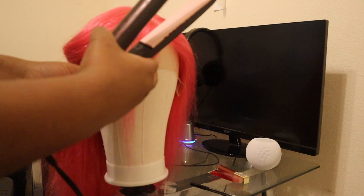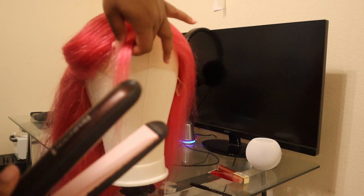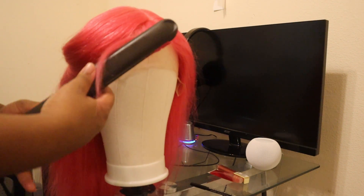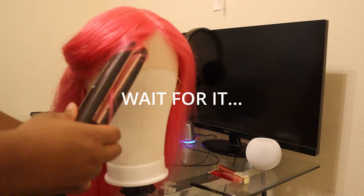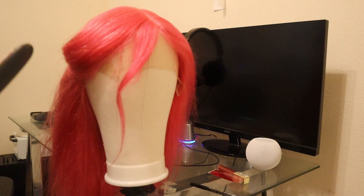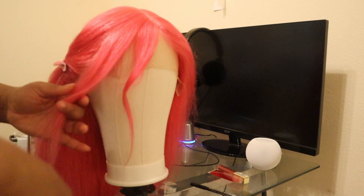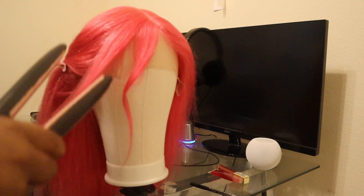Here I was really trying to be a stylist — I was like, let me do some curls on this wig. I quickly realized, nah, sit all the way down, because what is that? That's not even a curl. So I was like, forget that, let's go ahead and straighten this wig. I was like, let me do it nice, let me take my time, let me go section by section and flat iron it so it can look nice.